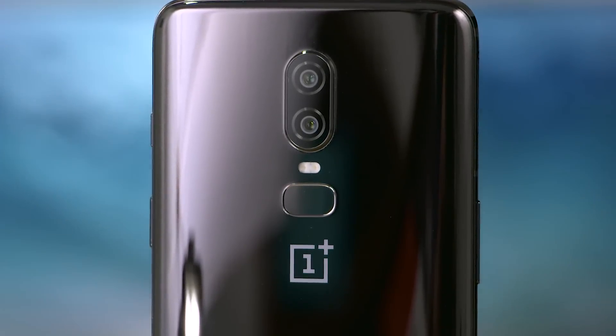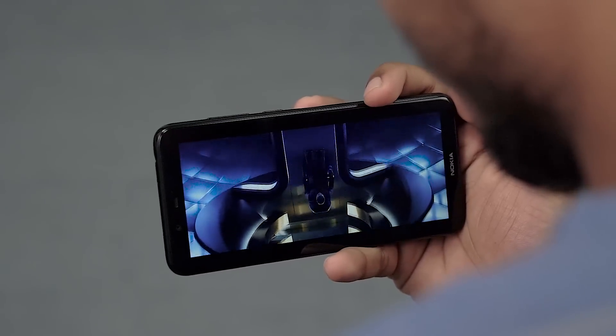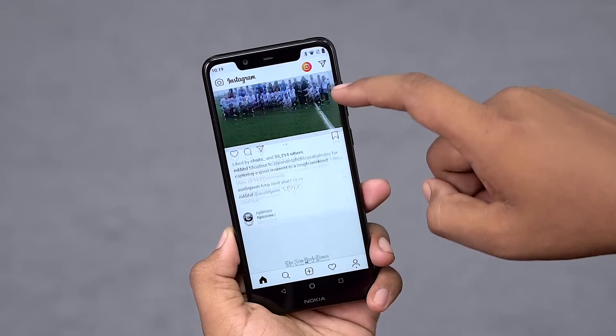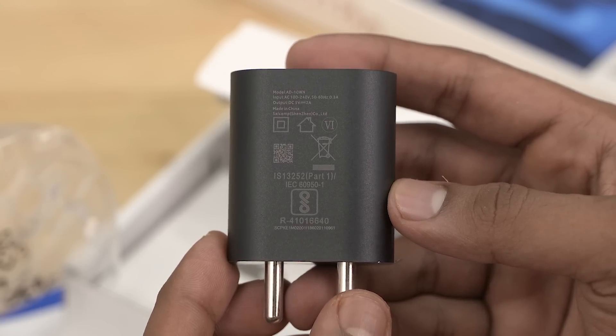The battery life was just about okay. It's kind of like the OnePlus 6, or mildly better than that. I keep going back to the OnePlus 6 because that's one-day battery life for me — when you use it and you need to be a little watchful, but most days it would still get you through a day on a single charge. The 5.1 Plus was similar: with moderate use — a couple of hours of calls, 30 minutes of streaming videos, 30 minutes of mild gaming, some pictures, WiFi, and 4G on all day with some social media here and there — I'd end most days with about 10% left. While not super fast, there is a 10-watt charger included, so that can get you back up relatively quickly.